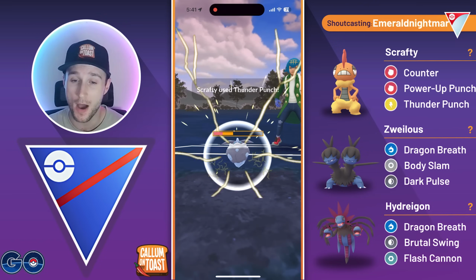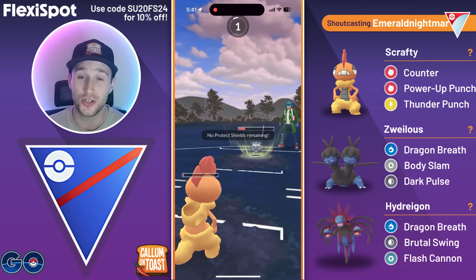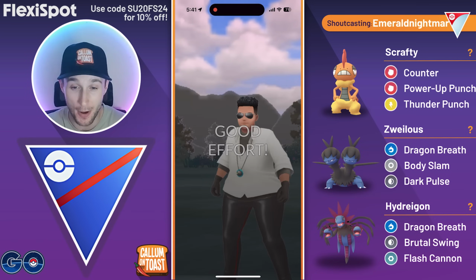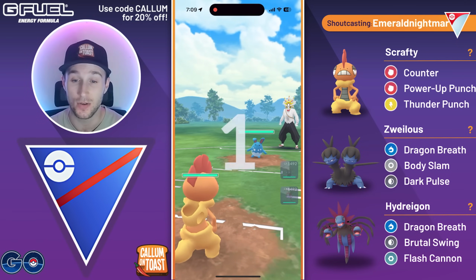We go for the Thunder Punch. Thunder Punch does some decent damage. We make it pretty close there, but unfortunately Carbink will be taking us out with the Moonblast there. They actually didn't even bother going for a Rock Slide. They went and full sent the Moonblast there, and unfortunately we do lose that game.